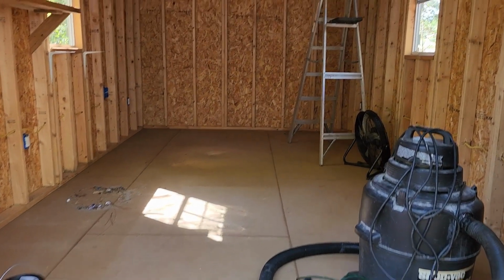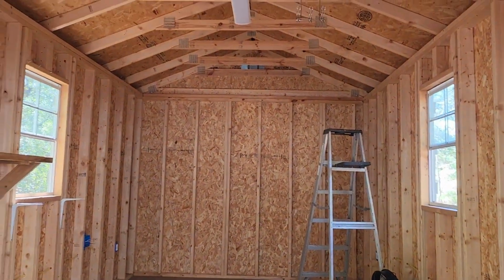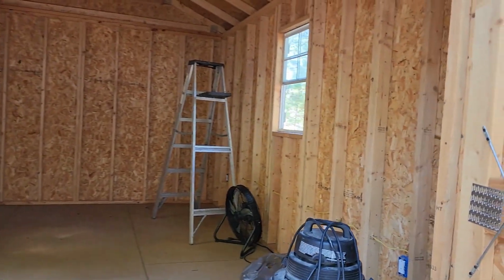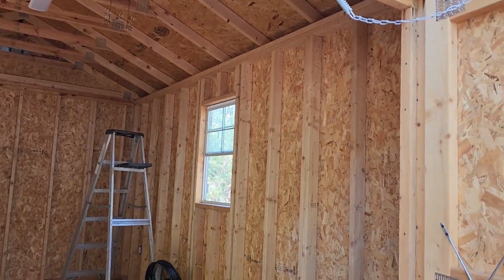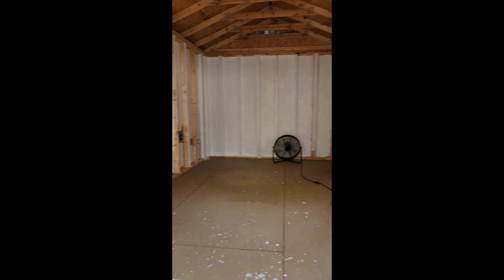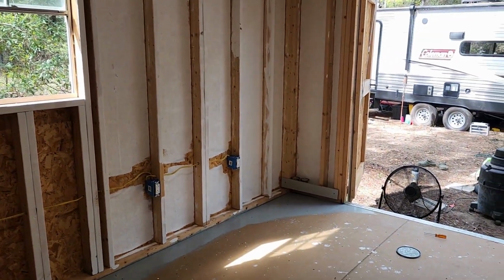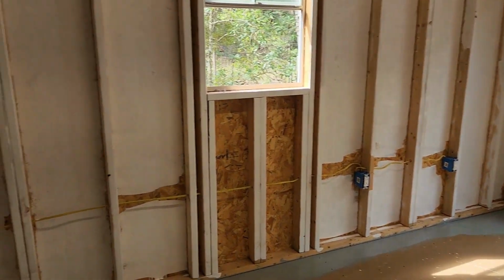As you can see here, we are starting from an absolutely blank slate. Nothing on the walls, nothing on the ceiling. So my original idea was to paint everything white. I loved the idea of having the open stud look, but it became very quickly apparent to me that that was a terrible idea.